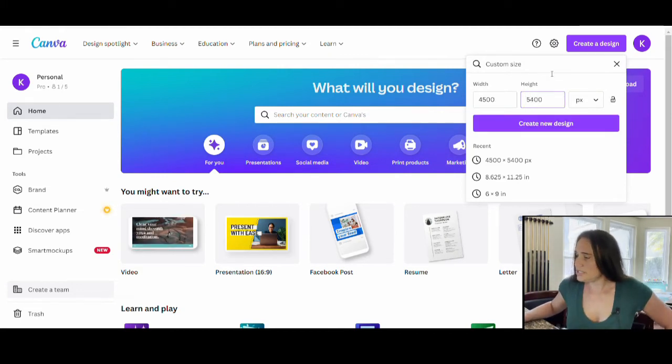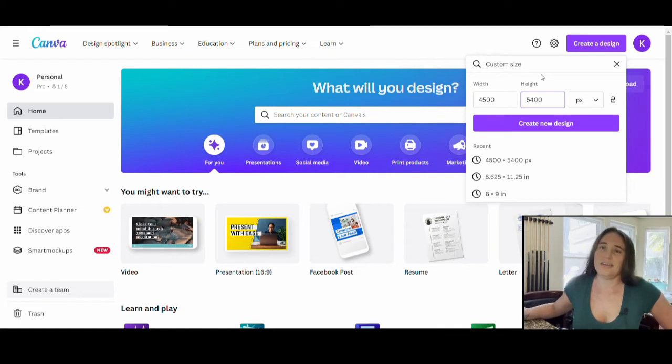And the reason that we choose this size is it was the standard t-shirt design size for Merch by Amazon. Now they've recently changed the way they've done everything. They've switched from Merch by Amazon to Amazon Merch on Demand. And so you can now upload one size image and edit it for different products. Before, you had to put in the right size for each individual product, so it's gotten a lot easier, but I do still design on 4500 by 5400.